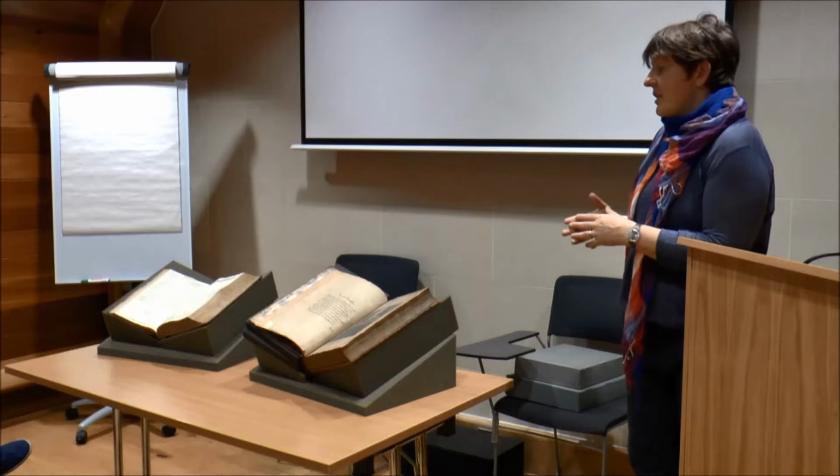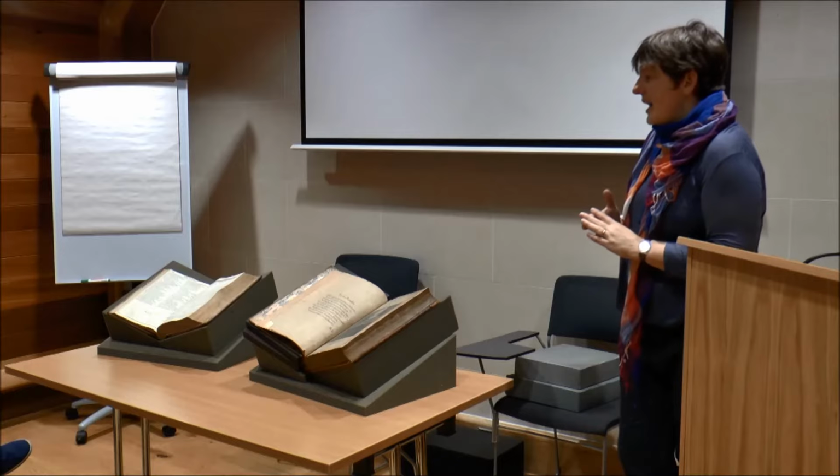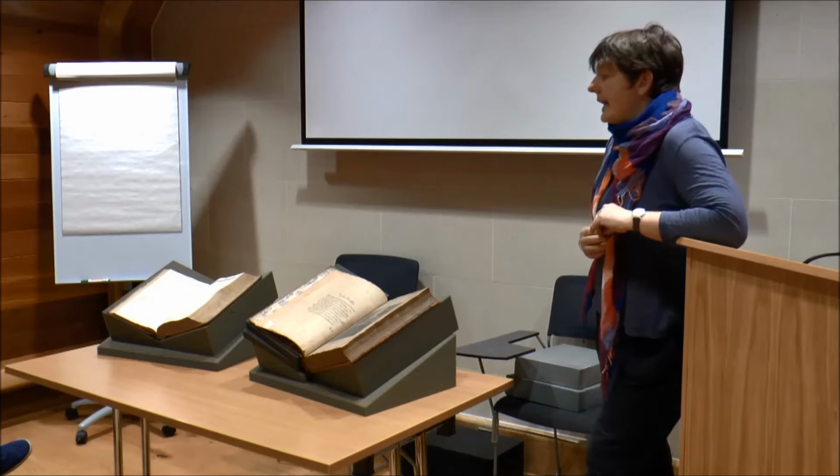This is what you'll buy to put in your library. This is what sociologists would call cultural capital. You're showing off something about yourself by having this book, as well as actually having it. And that's interesting because this is the first time Shakespeare's published in this format. It's the first time we get a collected edition of his plays.